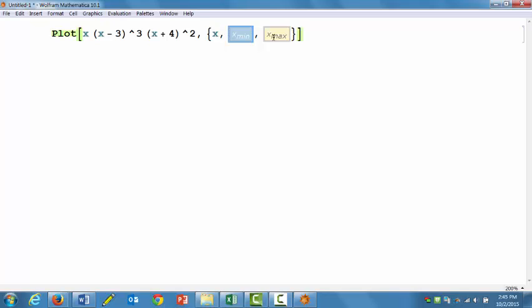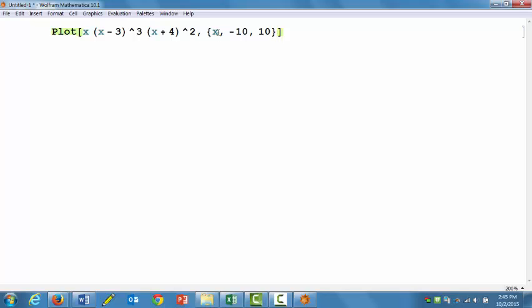Then you need to give a smallest value of x and a largest value of x. And so this is the most basic information that I have to give to the plot function. I have to give it a function that depends on an independent variable. In this case, that is x.